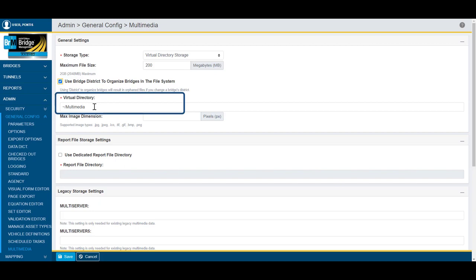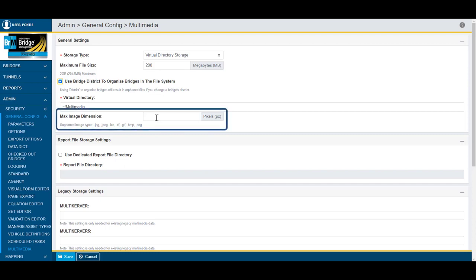Either way, this is where you specify the location where you want to store your multimedia files. Max image dimension determines the maximum pixels, both height and width, for supported image types including JPEG, icon, TIFF, GIF, bitmap, and PNG files. Uploaded images that are larger than the maximum dimension are automatically downsized.